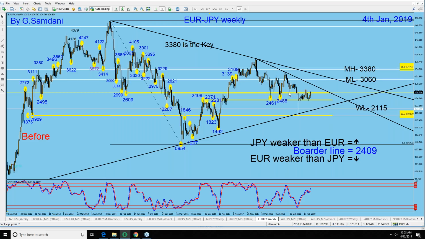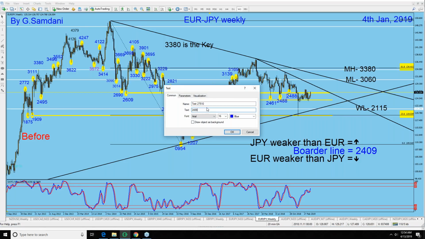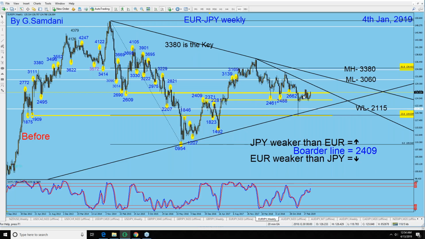So see this low here. It's very important. Even though I forgot to mark it, it's not that it's not important, I simply forgot some of the highs and lows. This one is low and it is 26.62, so you should mark that 26.62 as well. Just mark these numbers like that.